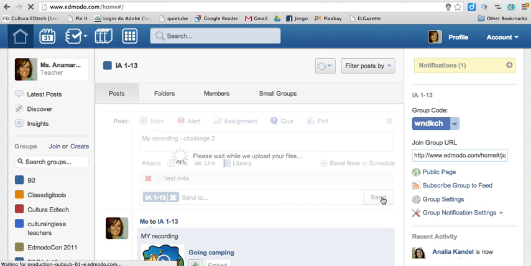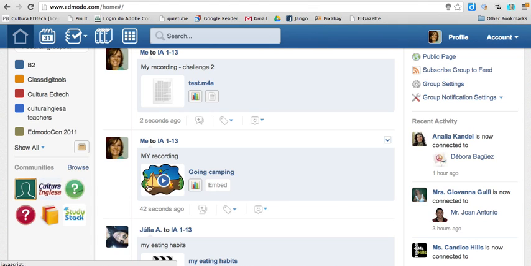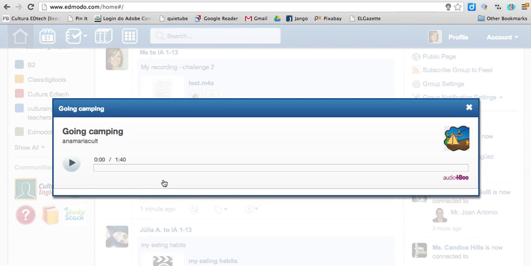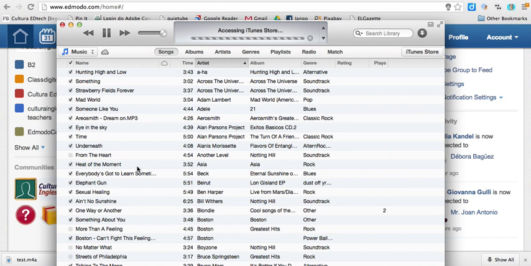So let me show you the difference between the two different ways of sharing your recording. Now, if you use Audioboo, for example, you can add an image and then it is played directly here. So I click and I can listen. Okay, now if you add a recording as an MP4, for example, it's being downloaded. I have to click so that I listen to it in iTunes. Okay? All right, that's it.